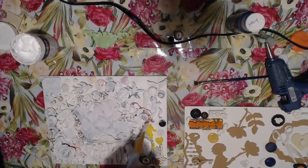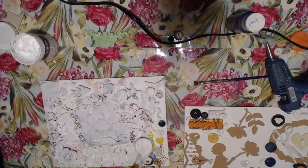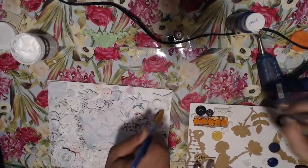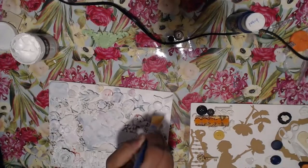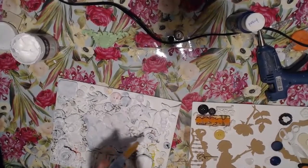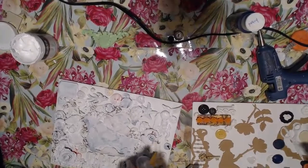But wait till once you start adding the paint to it, and then you go over that paint and pick up all those different little edges and textured areas. You're going to fall in love with your project. Trust me when I tell you, you're going to fall in love with it. It's going to be hard not to. And that happens to me, all the little pieces that are falling off. That happens to me all the time.